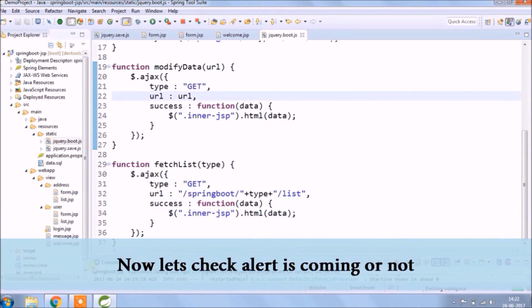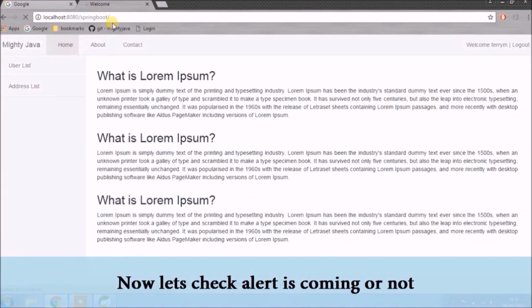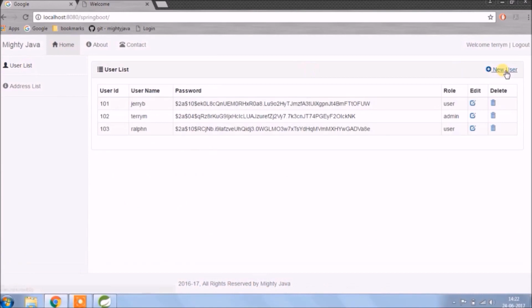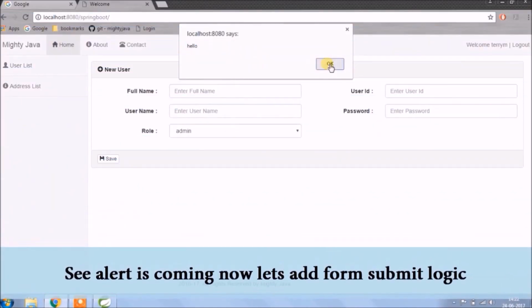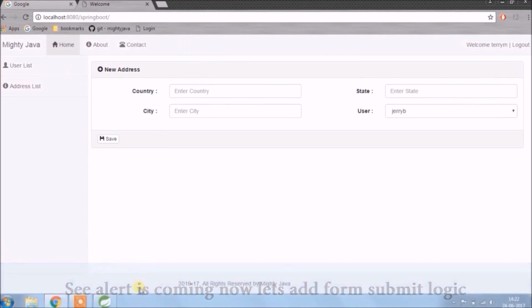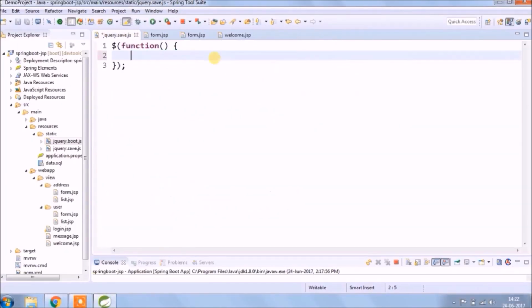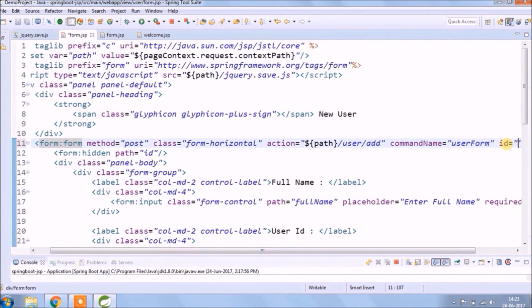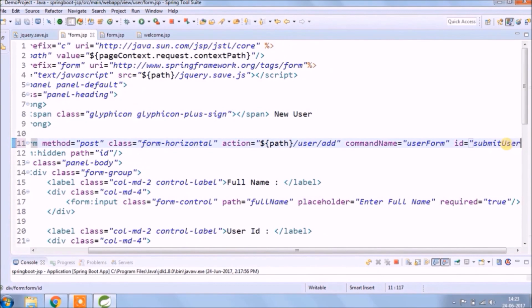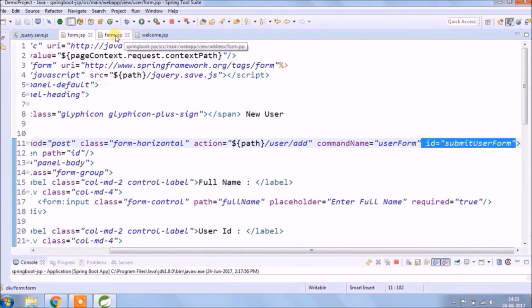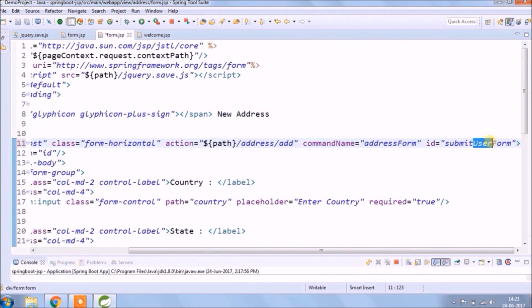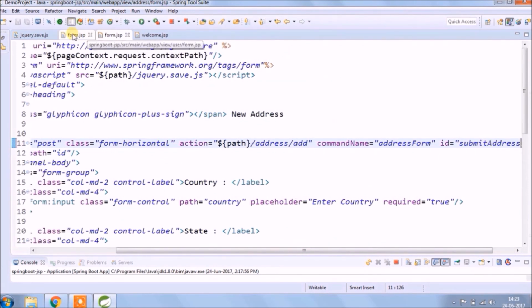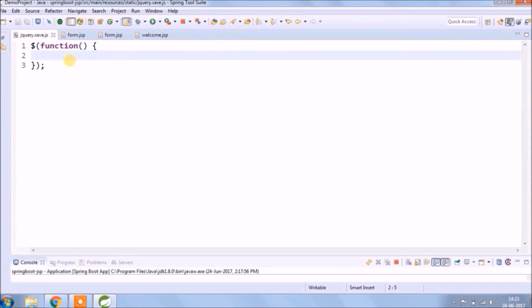Now let's check whether the alert is coming or not. The alert is coming. Now let's add the form submit logic. Instead of the button ID, we will submit the form using the form ID. Like click, in this case we will use the submit action.